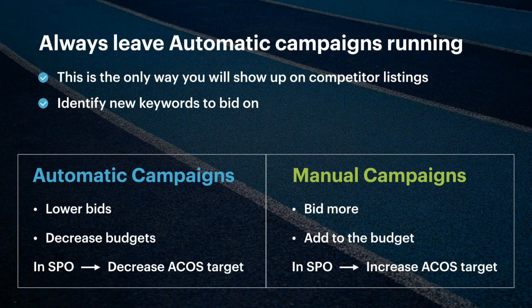Yeah, great question. So oftentimes we'll have a client come to us that will put the onus on us to figure out what's the best use of funds. And they may come to us and say, here's $5,000 for the month of August. You tell us the best way to spend it. Automatically, we keep the automatic campaigns running, to the point that was earlier said. It's the only way that you can continue to seek and destroy, and it's the only way that you can stay on the competitive listing. So we ensure that we lift that, and we always buy that.